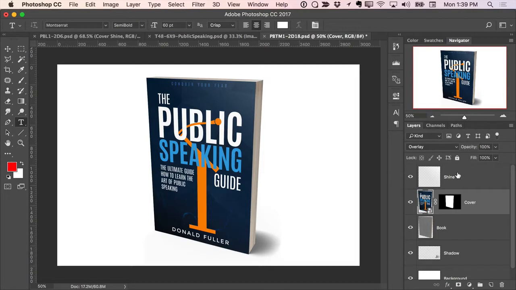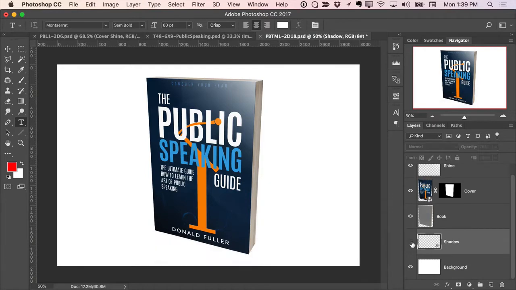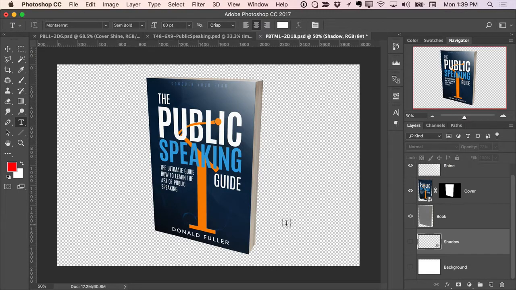I've got other different controls for this mockup, like the shine. I can give it a little bit more pizzazz or add a little bit more glare to it. I can control the shadow of this. So if I wanted to darken the shadow a little bit, I can do that, or I can lessen the shadow, or just completely turn off the shadow. I can remove the background from these mockups if I wanted to change the background color, or I could save this mockup and place it on my website and make sure that the book will fit over the color background on my website. I can adjust the look and feel of these 3D covers in just seconds.